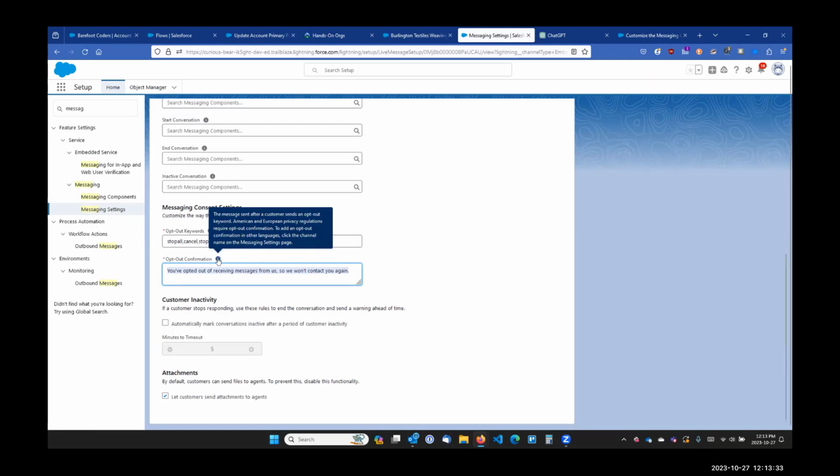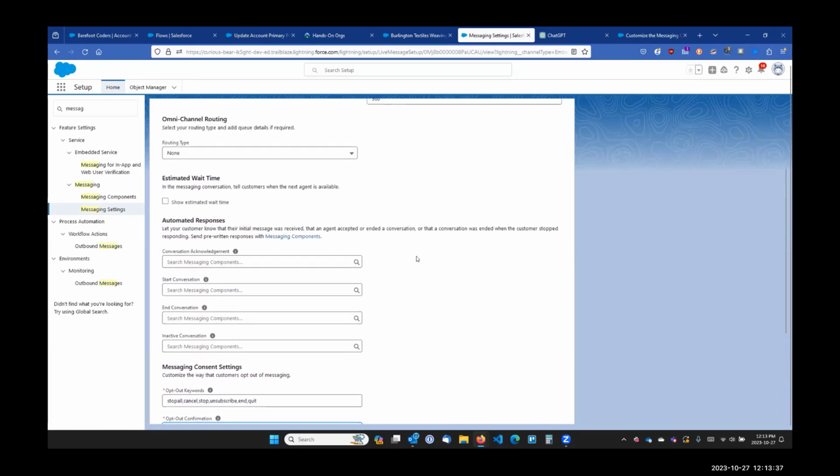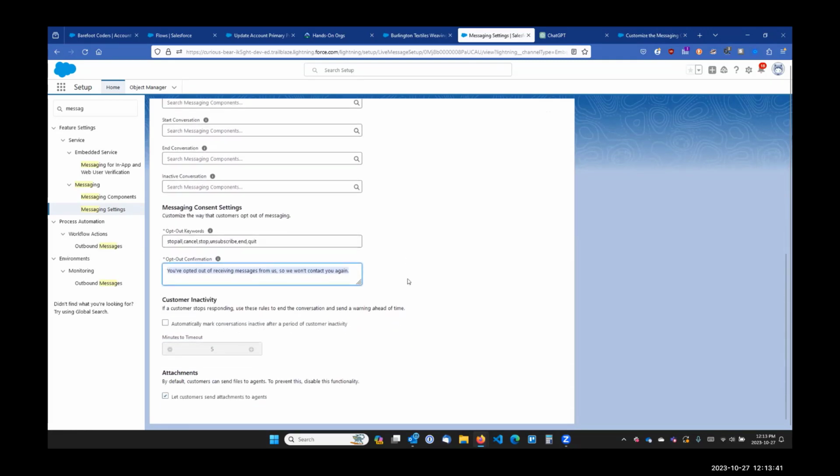Go to the messaging settings, customer page. Yeah. It doesn't look like there's a way to turn this off. Well, it even says it in the help confirmed text, what Dominic said, that it's European and American privacy regulations. So basically, if you've got a customer in California or Europe, you're screwed. You've got to do it. It doesn't necessarily apply to the rest of the country yet, but it will.